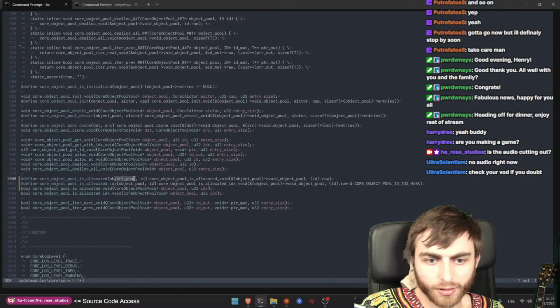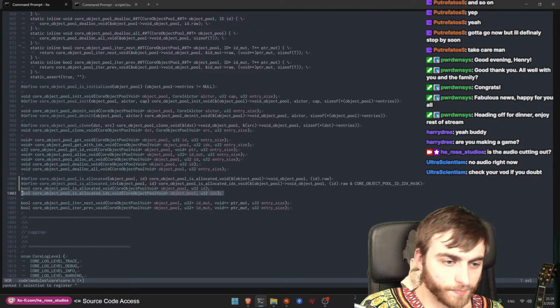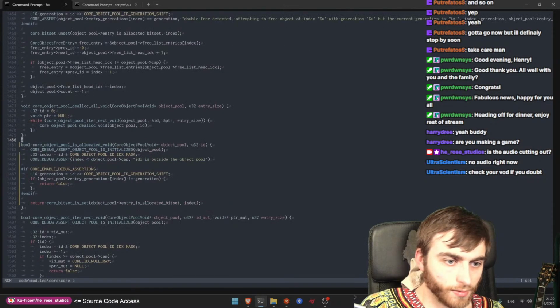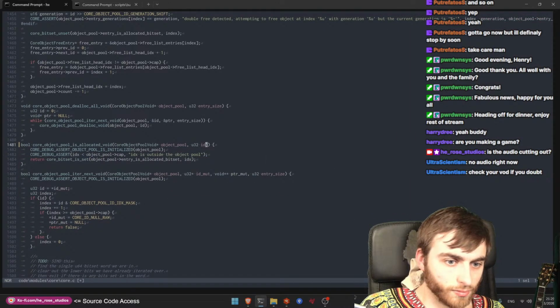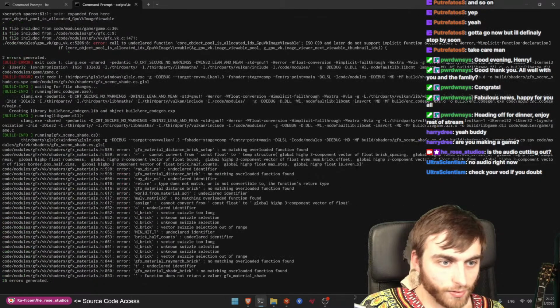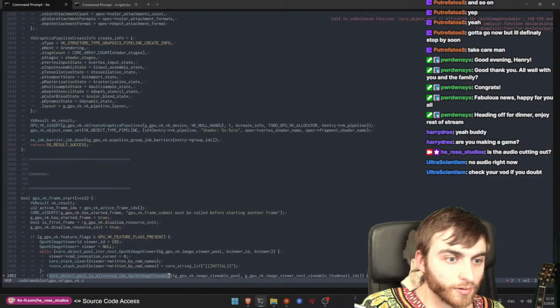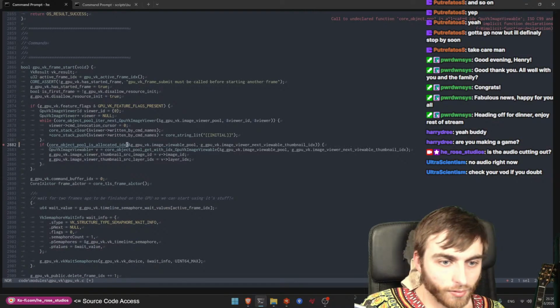Is allocate index. All right. Okay. So we have both. When it comes to that GPU side of things, we just get rid of that, and I think it should work.